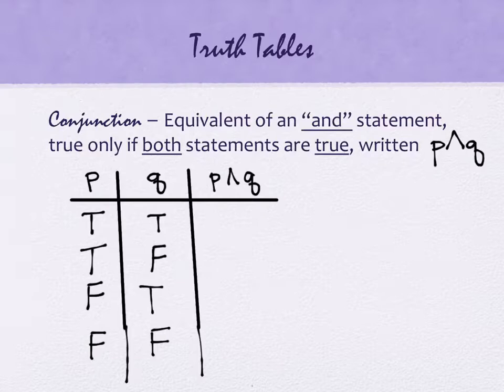So the first column is going to be me. You know a little bit about me because I've shared a little bit about myself with you. And if I walk into the classroom and I say, I teach math and I'm a mom, you would say, that's true. And the reason that you would say that that's true is because both of the statements individually are true. Right? Cool. All right.